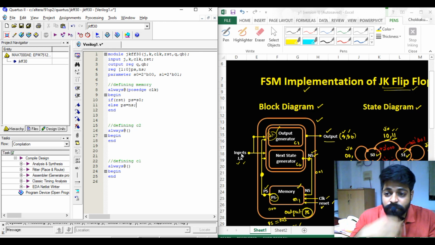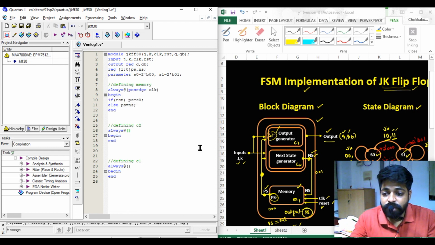And one thing we have to remember clearly: if it is the memory module definition, the present state is the output. So here the data is coming, like this is what the output means. When we are declaring the statements, every statement should be like present state equal to something, right? So here also present state equal to something, and here also present state equal to something. So this is your module definition for the memory.